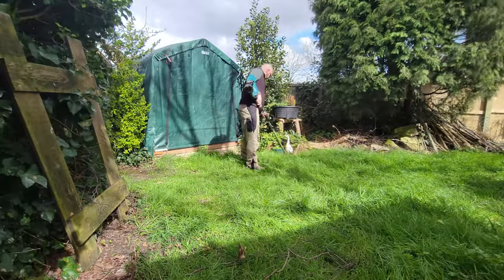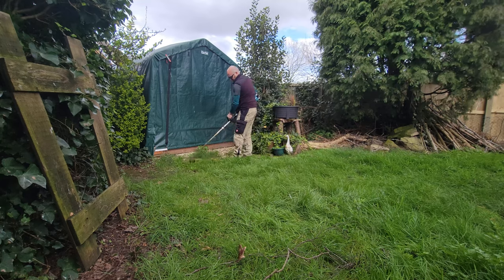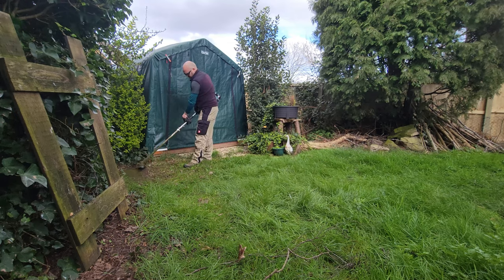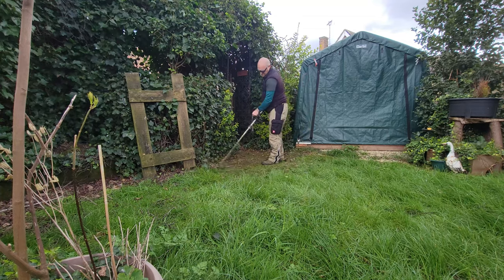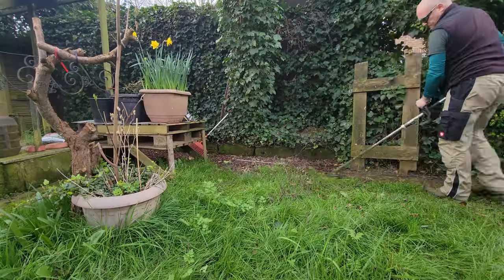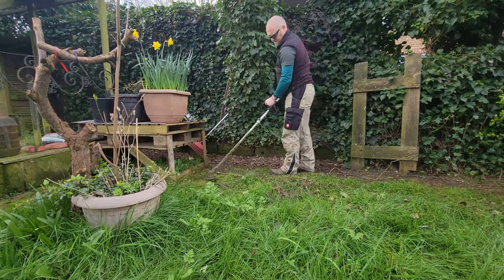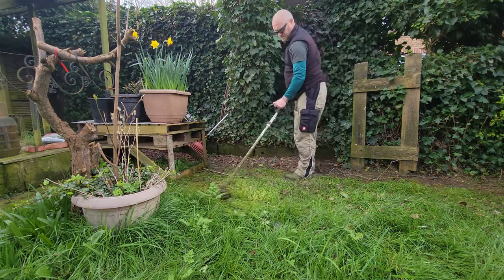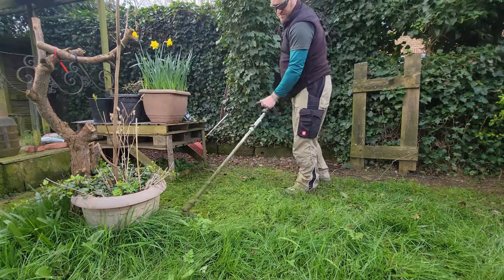So before I get cracking, I would absolutely love to hear what your favourite part is about this garden. We've got bug hotels, wind chimes, wrought iron sculptures which were made by Pete many years ago, log piles, a nature pond, and a potting bench that's made out of an old pallet. So please keep your eyes peeled and let me know what you think is particularly amazing about this garden. Now I know this is not everybody's cup of tea. Some people might think this is actually quite a messy garden, others may not. But please just have a look and see the beauty in this garden and let me know what you find the best.